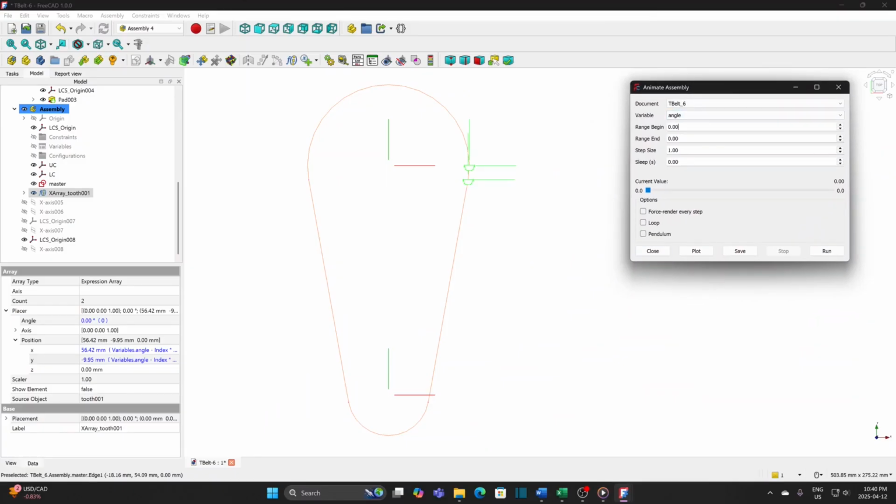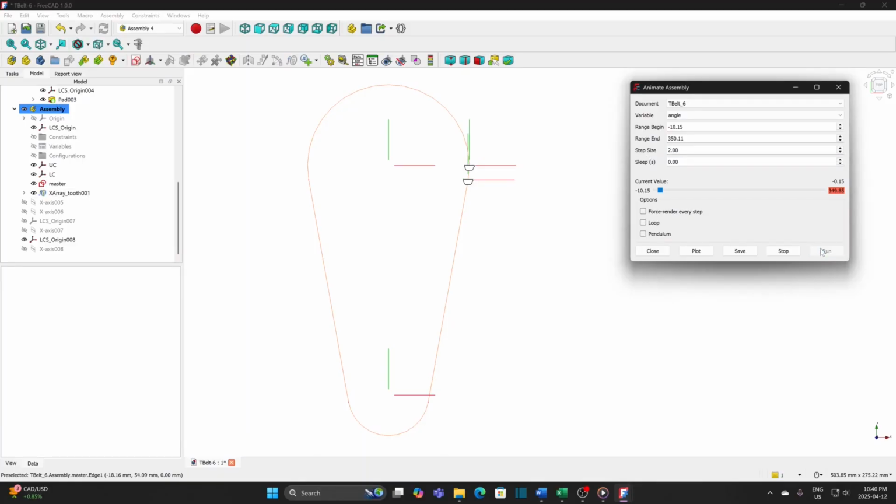Select angle from the variables. Begin from minus 10.15. End at 350.11. Step size 2. The expressions are correct and 2 elements move along the path.